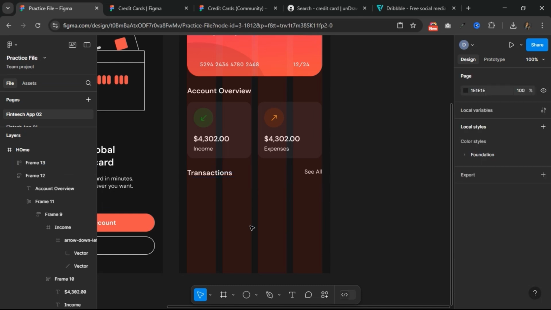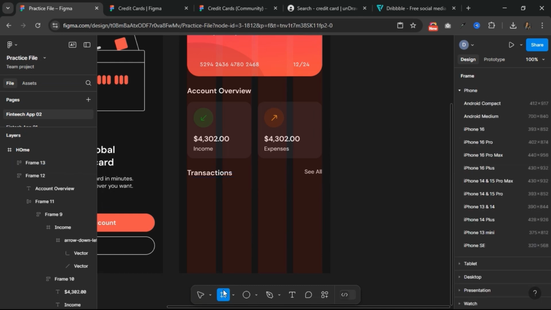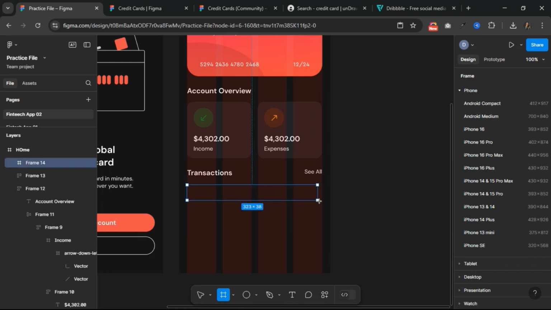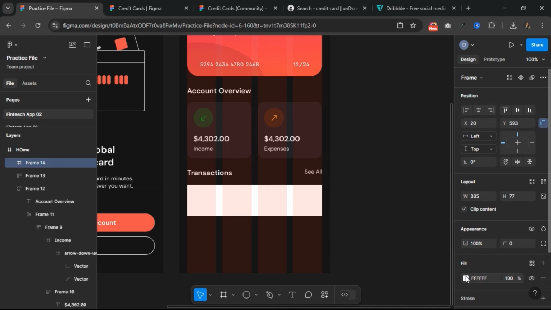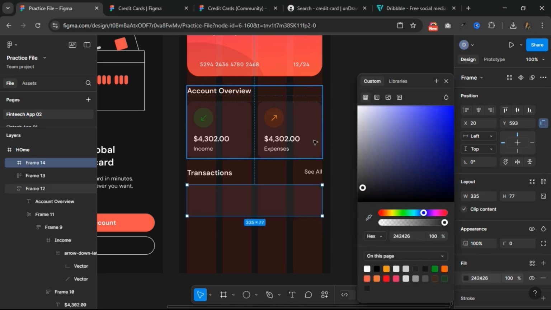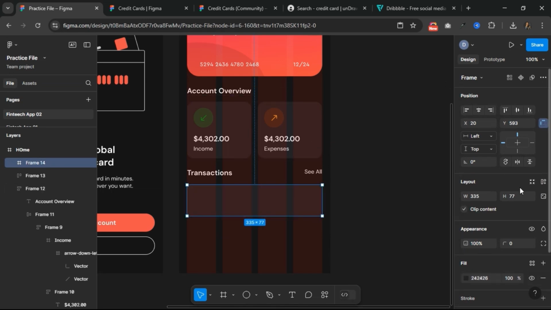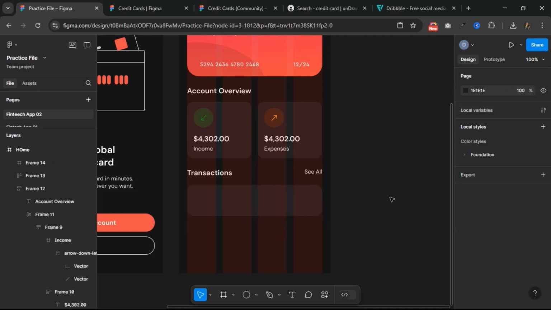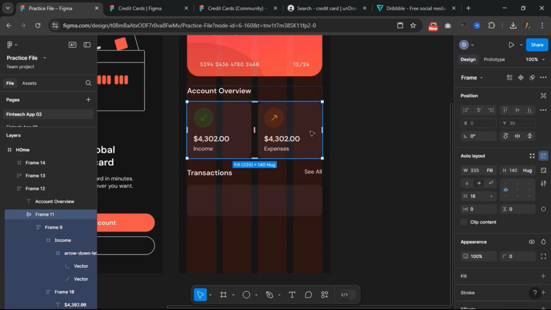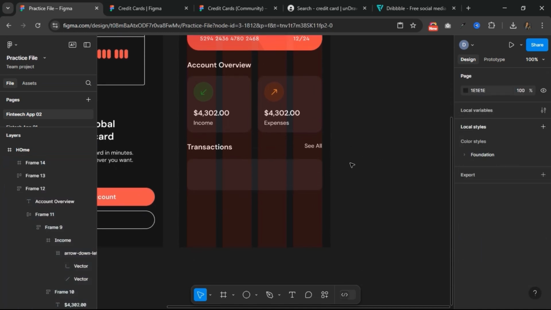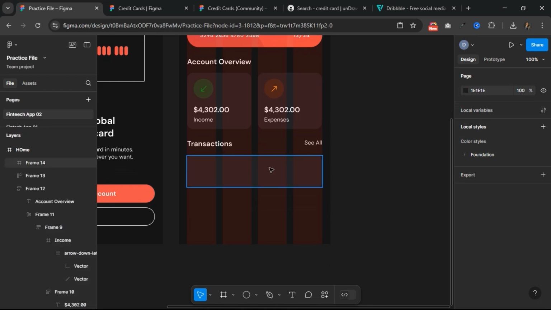The next thing is to create our transaction cards. For our transaction cards, we're just going to draw a frame, then give it the same fill we gave this one over here. And we're going to give it a corner radius of 16. Let me check if that's too much. I think let's change it to 12. I think it's still not too much. Okay, let's just leave that one the way it is. We'll check it after we are done.